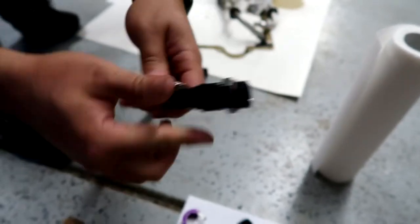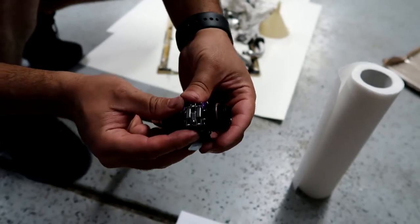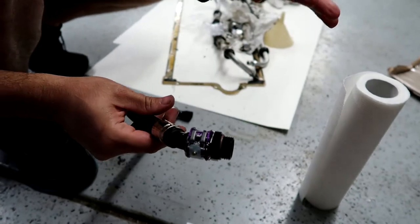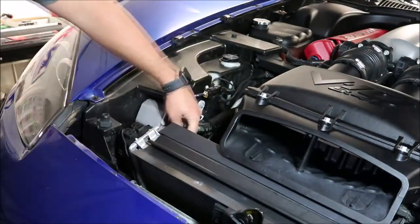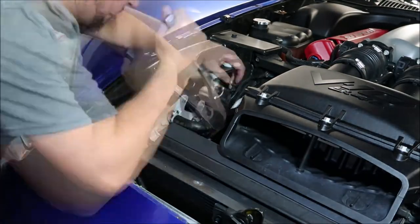So we should just be able to put those bungs into the four ports on the oil cooler and then the block, and it should make install a whole lot easier. So the Viper Specialty bungs are 1 inch, but they should just go in the stock holes where we pulled the big boys out of.